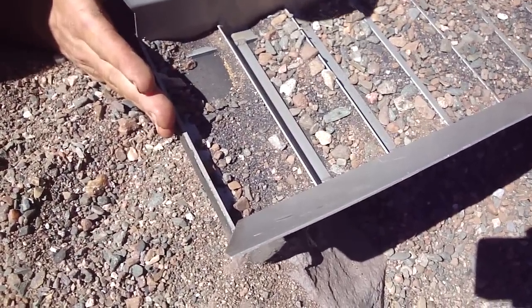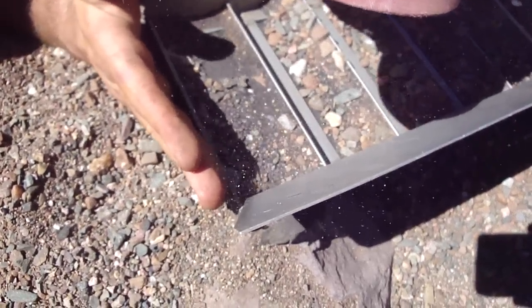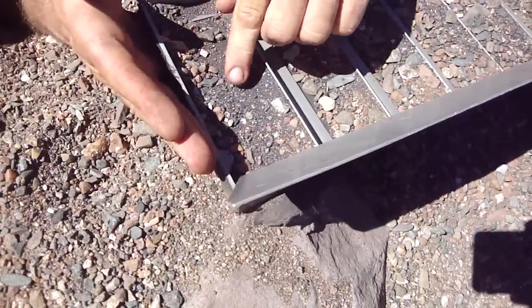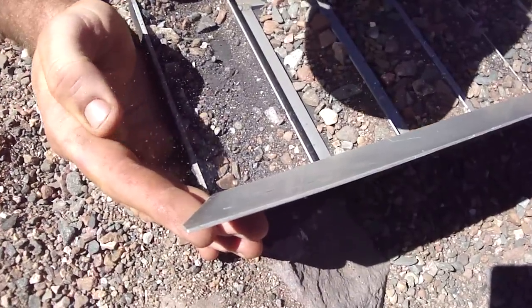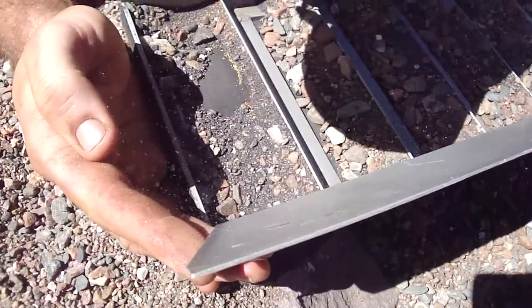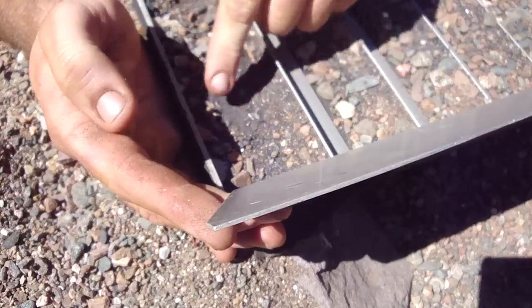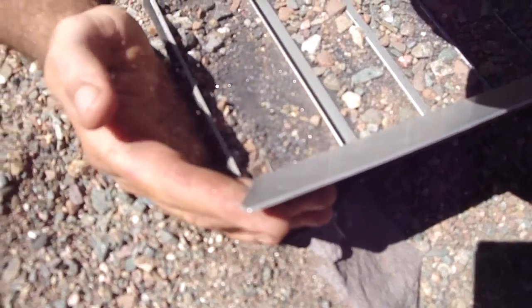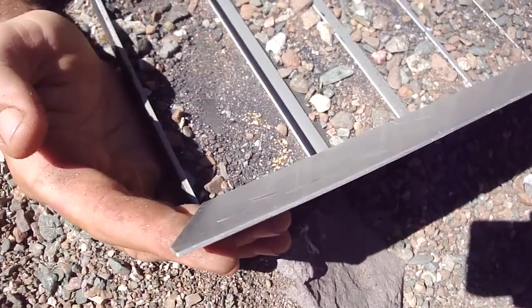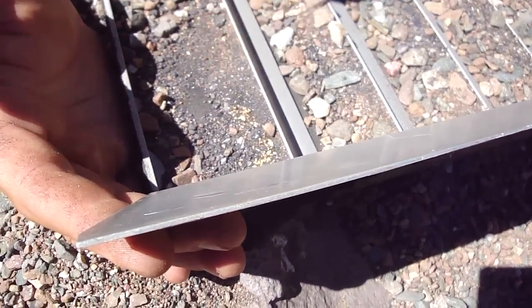That's a lot of gold. Look at all that — it's powdery, nice and small. There's pieces everywhere, all over. See that line of gold there? We're probably going to be right here. I mean right there is where it's at. How about a pile about a half inch thick?